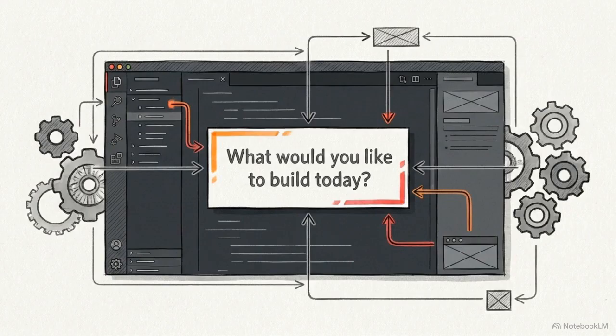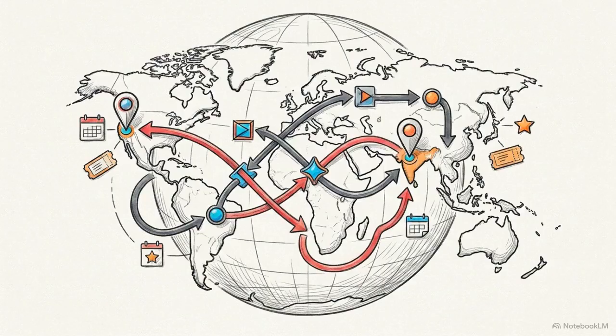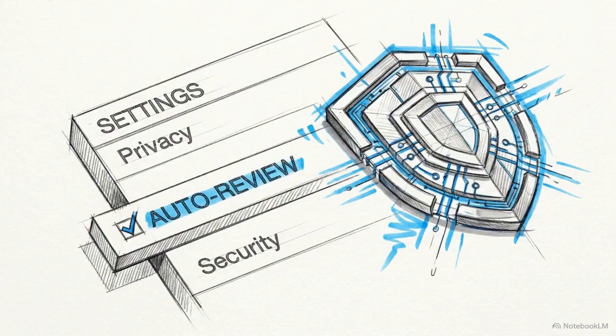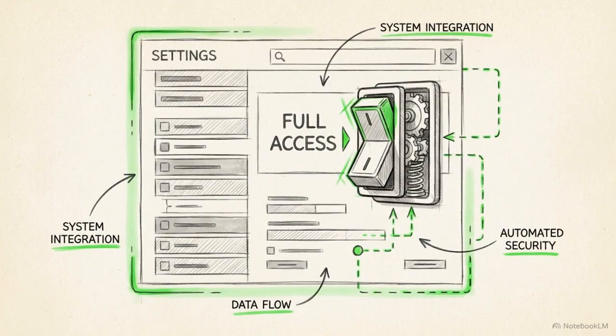To see the full scope of this tool, we will build a functional web application. The goal is to create a platform that matches users in cities like San Francisco and Bangalore with local community events. Before starting, we set the security permissions. Auto review mode is a safe starting point for beginners, as it pauses for approval on major actions. For this build, we will use full access to allow the agent to work continuously.